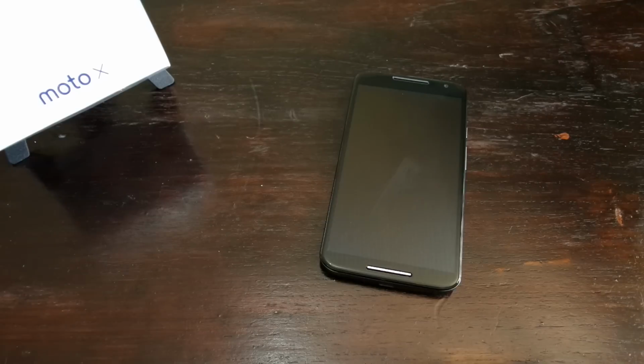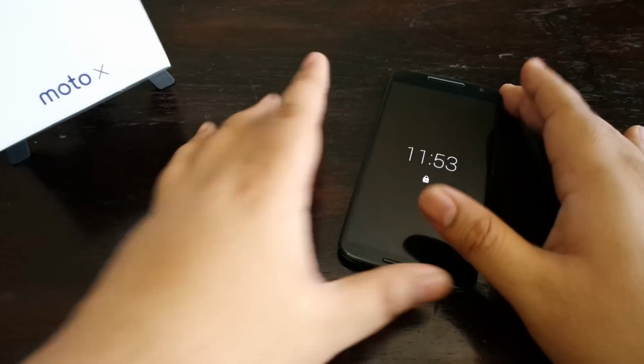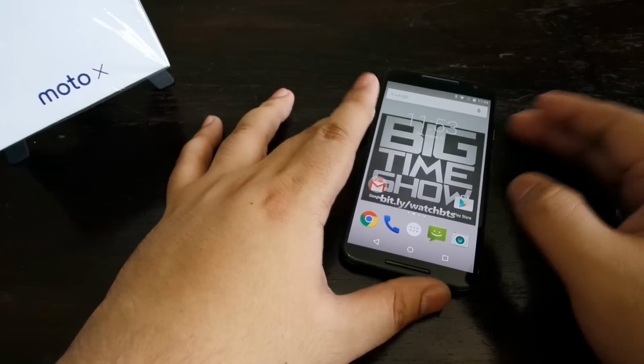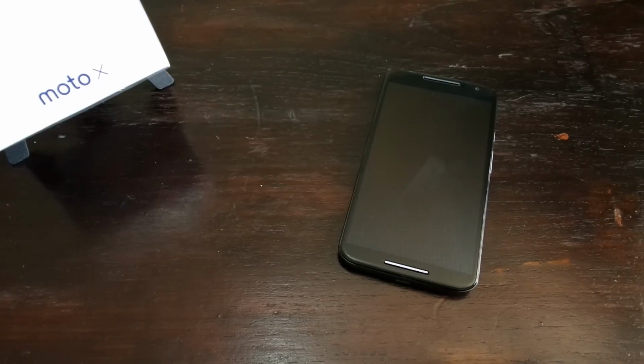Alright, so one of the biggest features, and probably one of the most awesome features of the Moto X, is I believe what they call the Moto Voice. If you watched my unboxing, I did show you quite a bit of the Moto Voice feature. But essentially it's a hands-free voice command software running 100% of the time on the phone, even if it's on standby. Now, yes, that might use up a little bit of battery, but the bonuses it gives you are super awesome.